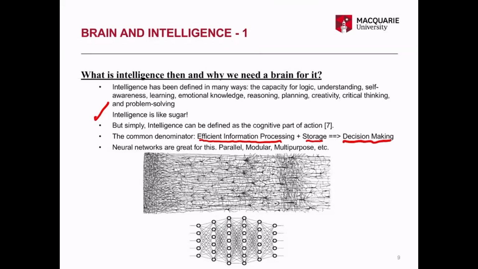And neural networks are really good for this, biological or artificial, because of their properties. They're parallel, modular, and multi-purpose. And of course, they're aligned with the multi-cellular nature of life. And notice that the current state of deep learning and neural networks has very little to do with its biological counterpart. It was inspired by biological neural networks, but in many cases, it's diverging to other directions, as you will see in the second part of this course.